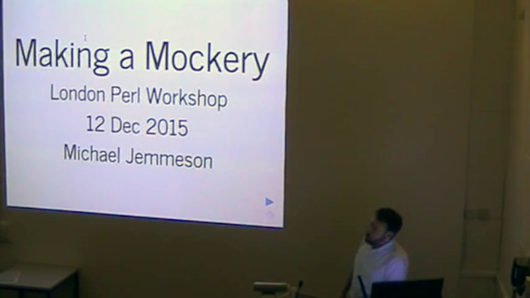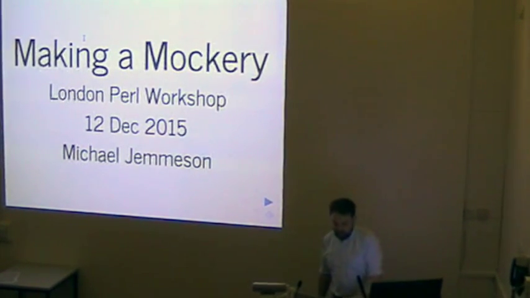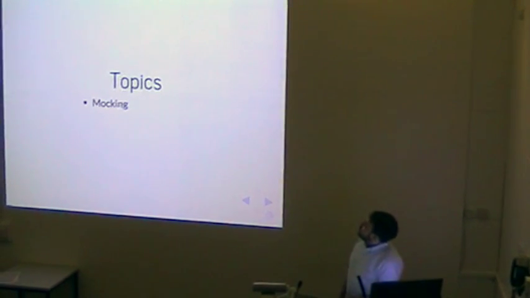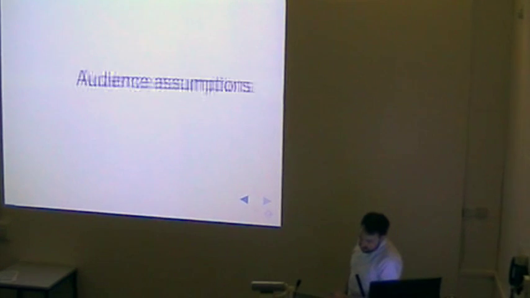Assuming you're in the right room, this is L2, I think. I'm going to be talking about mocking and when to mock, when not to mock, and also a thing I developed called method fixtures. They're not great names, so any improvements or suggestions are welcome. As I was saying, we'll look at a few problems with mocking and then method fixtures.